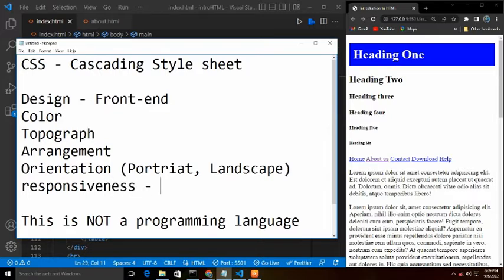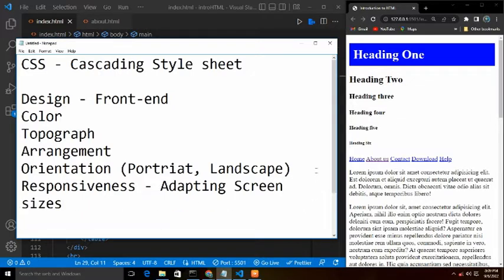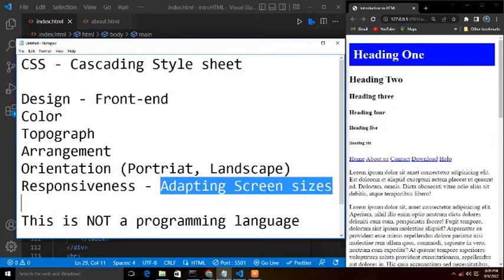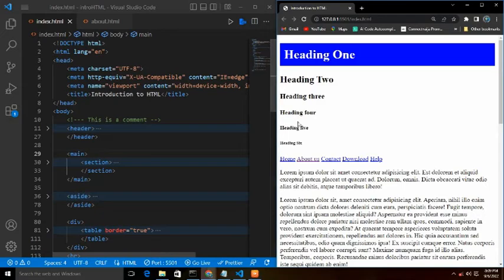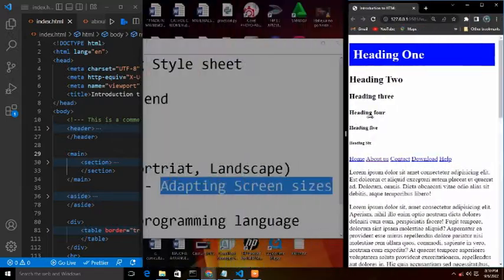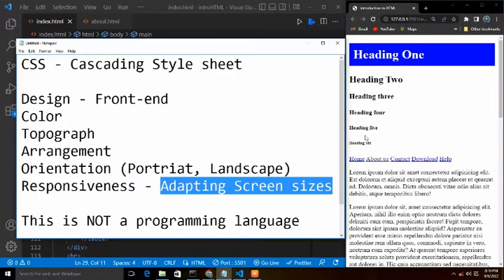Responsiveness. So responsiveness is simply a concept that talks about your application adapting to various screen sizes of the people viewing your website. So when you design a website, the size of your website matters. For example, this is a size. This particular one, this is a size. If you push it, this is another size. If you push it again, this is another size. And if you can extend it, this is another size. And there are some devices that might be smaller than these two. So that's what I'm saying. The size of your application, that is what matters in CSS.